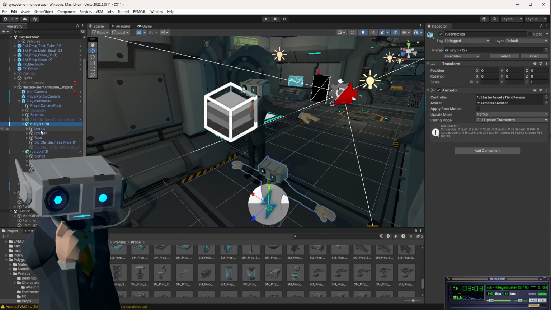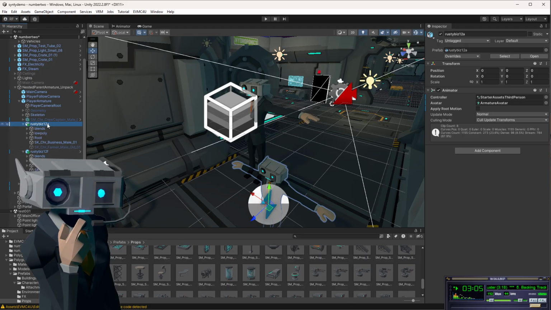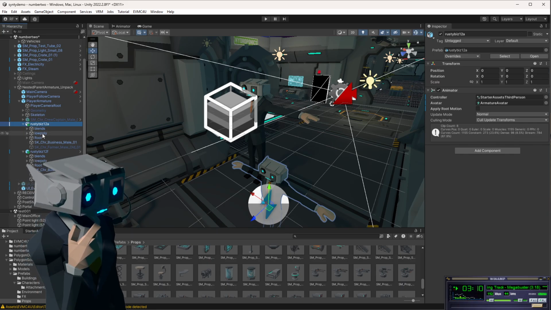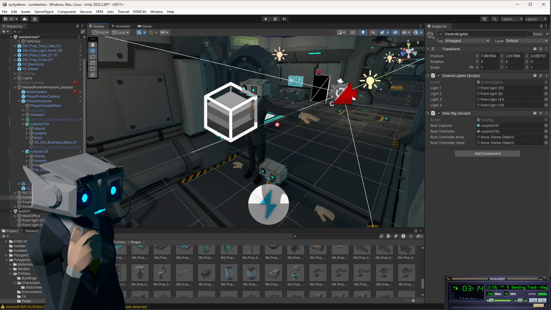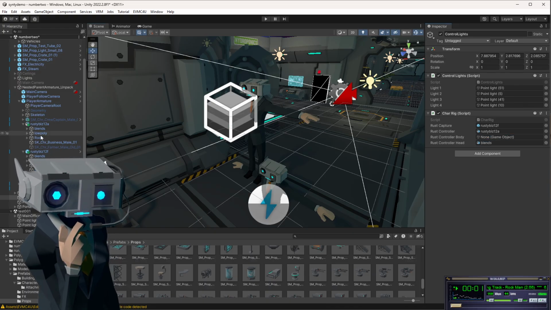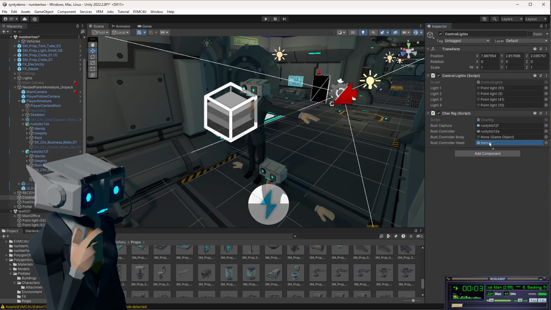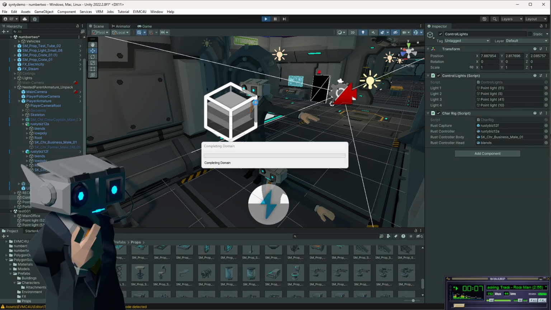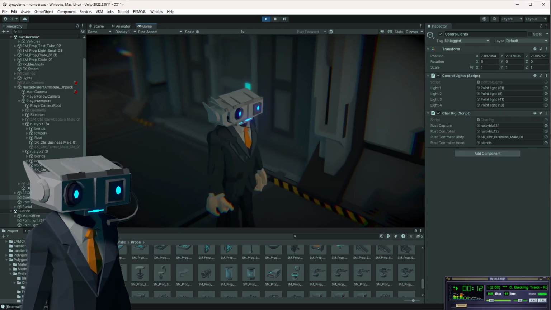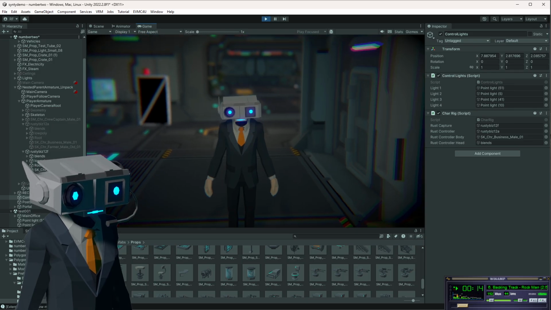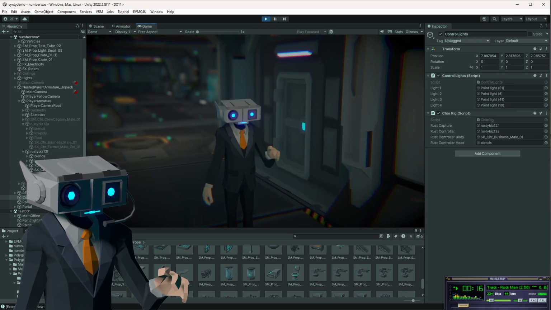So this is the one where we want to hide his head. So, whoops. Control. Here is his head, and here is his body. And let's see how that works. Oops, wrong model.